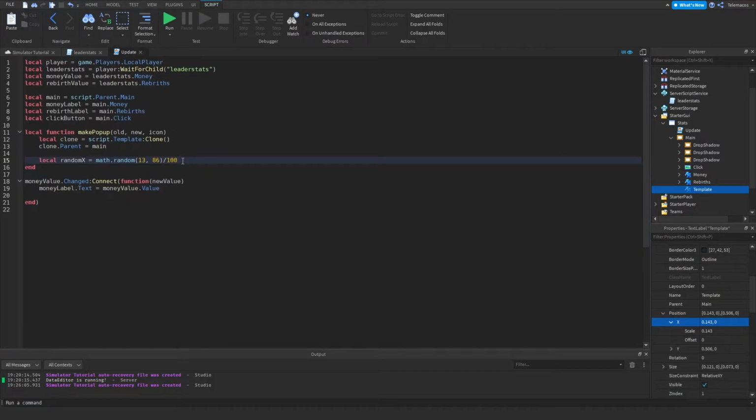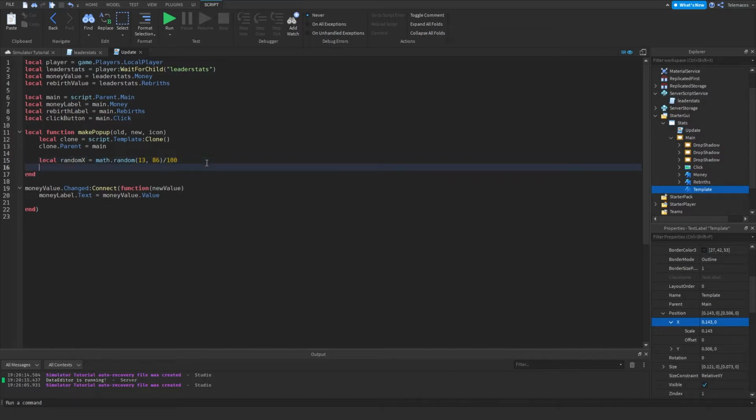But with math.random, we cannot use decimals, and that's why we have to divide it by 100. So instead of 13, this is going to be 0.013, and this is going to be 0.086.